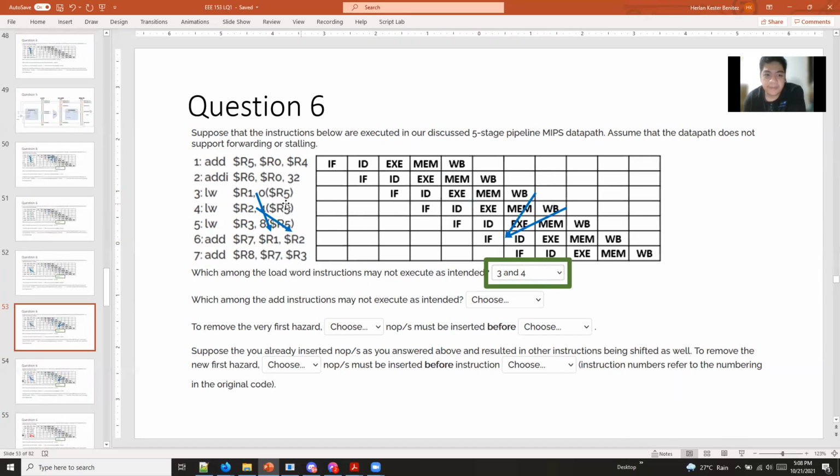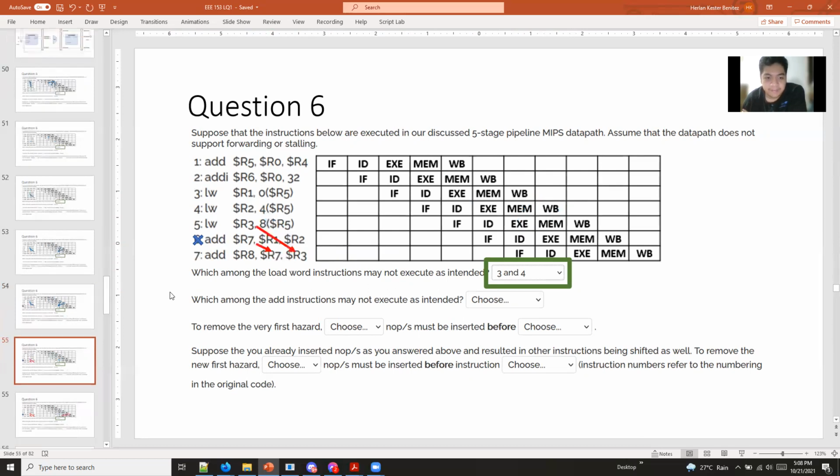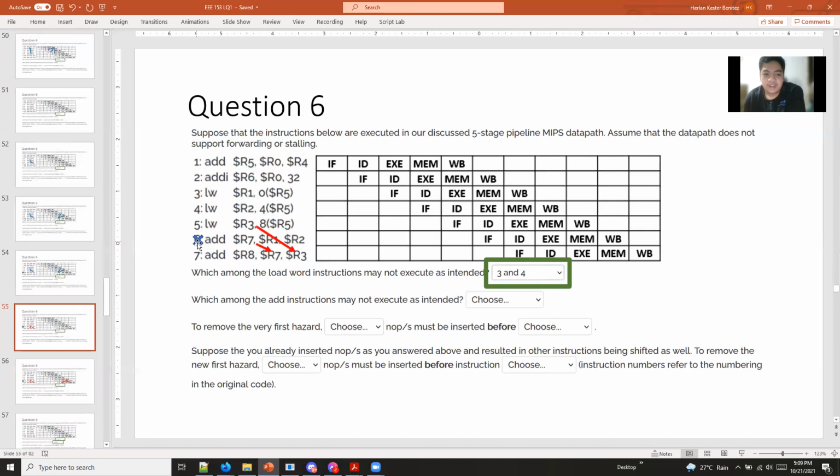Although another consideration, since si instruction 3 and si instruction 4 may hazard na sila, edi yung gumagamit ng result ng instruction 3, yung instruction 4, hazard na rin siya. So meron tayong 2 reasons, so for sure, hazard na siya. Next naman dito, since hazard na si R7, hindi na rin tayo sure kay R7 dito. So yun pa lang, pwede na natin i-assume na hindi siya gagana as intended.